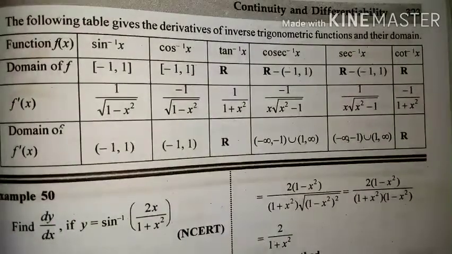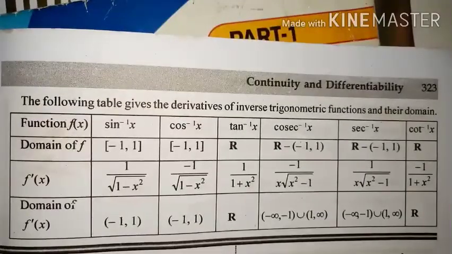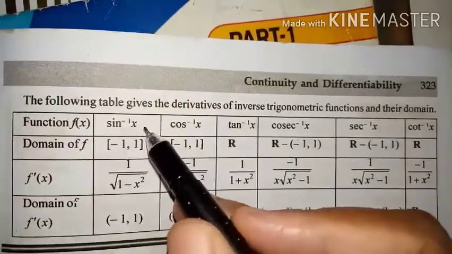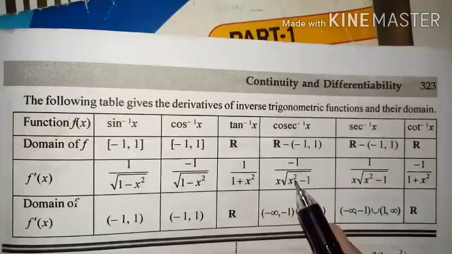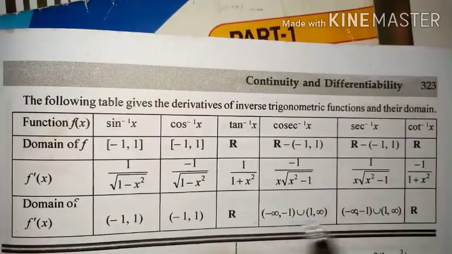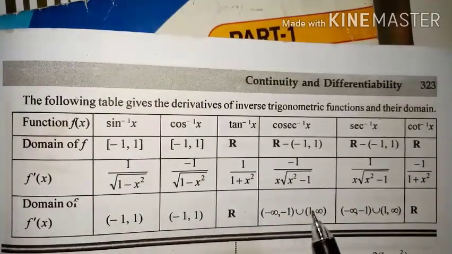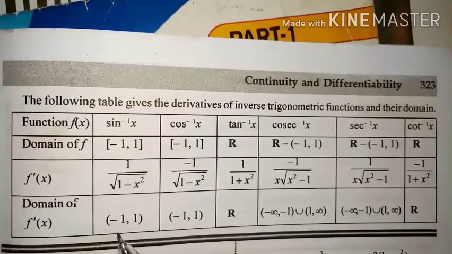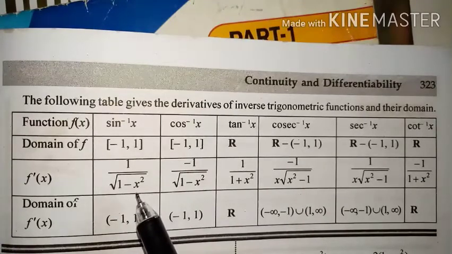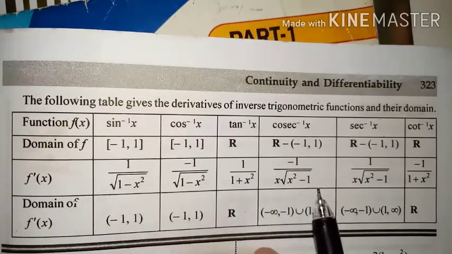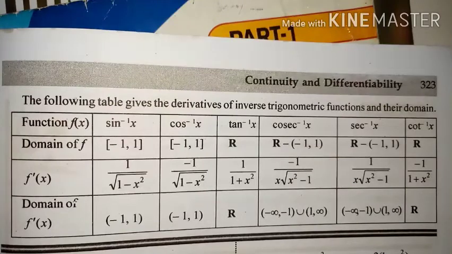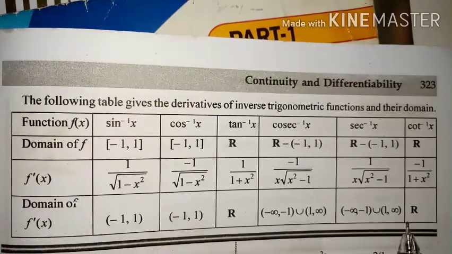So I have solved problems on it. Now this is the table for inverse trigonometric functions and their domains. Okay, so the derivative of sin inverse of x is 1 upon square root of 1 minus x square. Whatever we have found out, I have tabulated it here. Now these are the domains of f dash of x. Otherwise your denominator will become 0 and it will not exist. If it takes the value minus 1, it will be 0, and if it takes the value 1, it will become 0. So that's why we have removed all the problematic points.